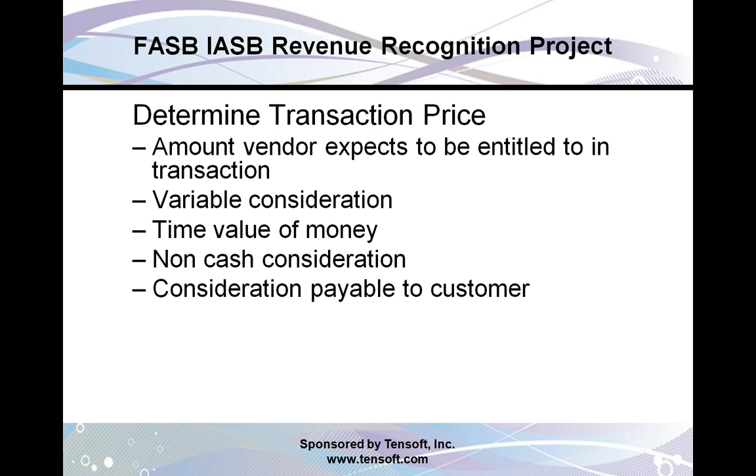So if we have a transaction both with the customer as a vendor and with our customer as a customer of theirs, how do we account for those? Typically, under current U.S. GAAP, you're more often than not going to net those unless you have fair value and meet some other criteria. Here that's been expanded, and there are probably going to be more cases where, if you've got transactions both ways with a customer, you can recognize both of those as revenue and as expenses rather than netting them as we currently do.